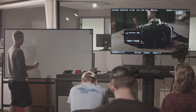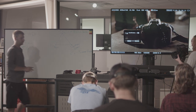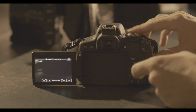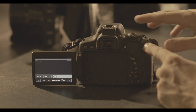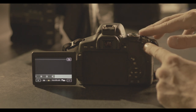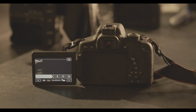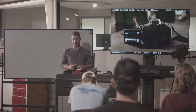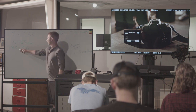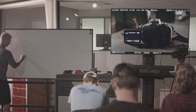So your range is somewhere between, and this is minimum, okay? It'll go all the way up to, I believe, a 22. I could be wrong. Let me see. But I have to dial that in. Oh, 32. So I can go up to a 36 f-stop. And we're going to talk more about what all that is later. We can't hit it all today. But you will have a minimum f-stop of 3.5 to 5.6 with a maximum of up to 36.